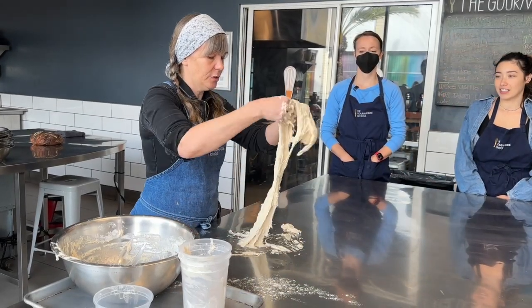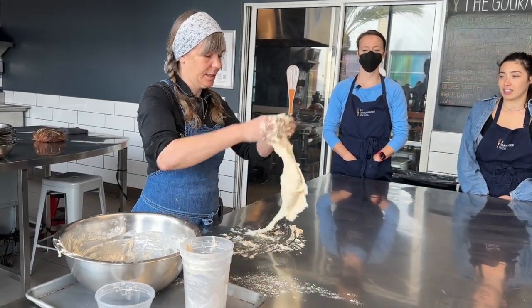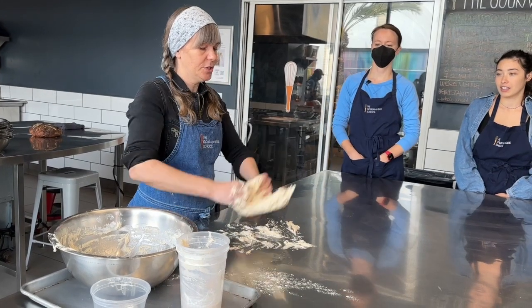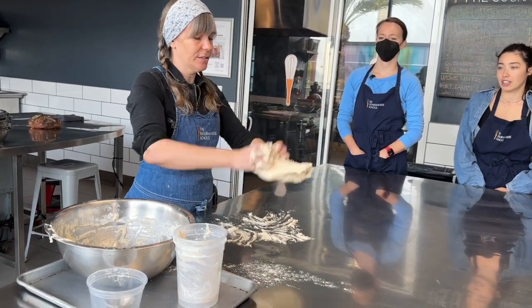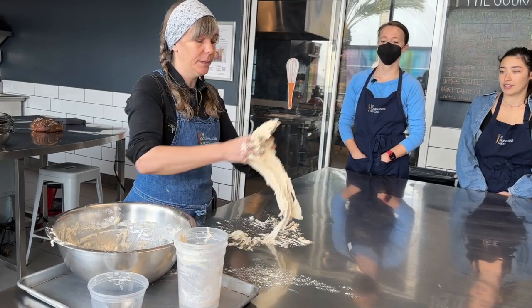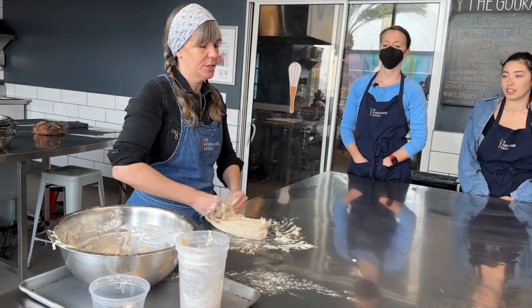You can stretch and fold, or you can slap and fold, like this. You'll see, but you don't want to do this until the dough has sat and hydrated for a little bit. Right now it just looks like a big mess, but in about 20 minutes, this dough will feel a lot better. But this is what she was doing.